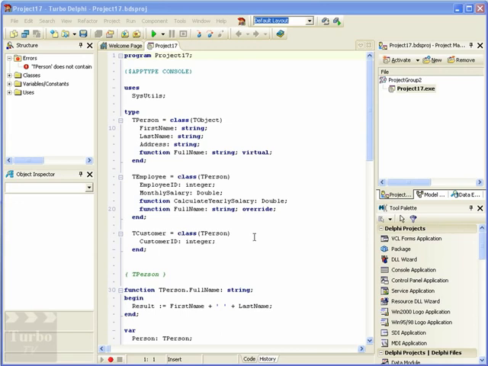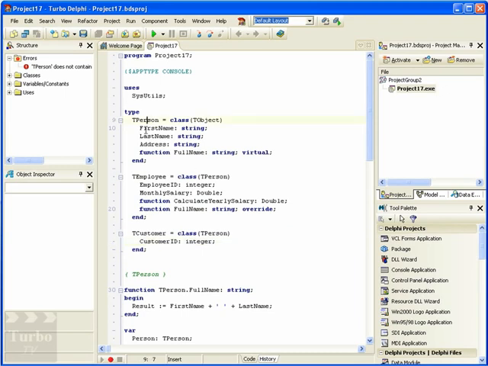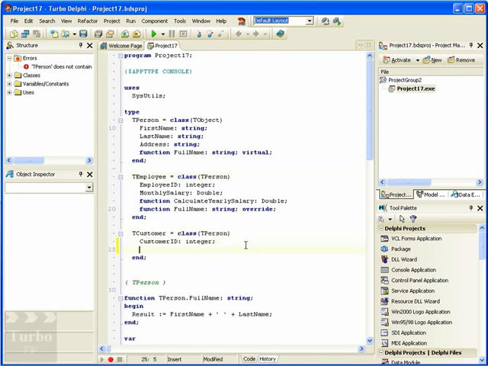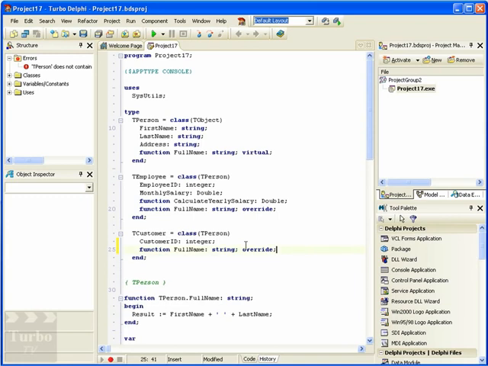It's going to be very simple and straightforward, using the same classes that we've used in the last few classes demos. I'm going to show you a little bit about why you'd want to do it. In the examples we've got, again, a person of type T person, an employee of type T employee, and now we've added this customer class. I'm going to enhance this customer class a little bit, and I'm also going to override this class function called full name. I'm going to override it for strings. Let me clean up the spacing here a little bit.